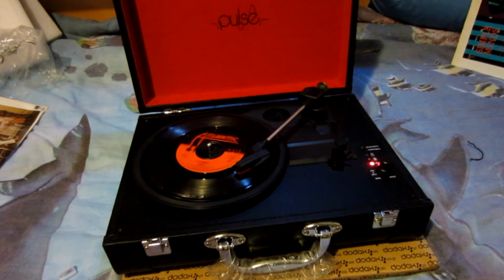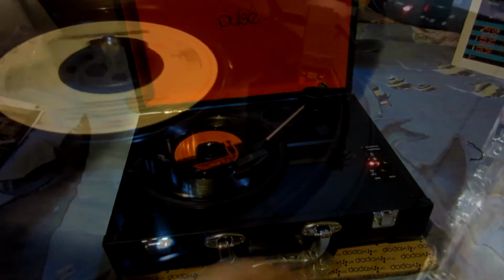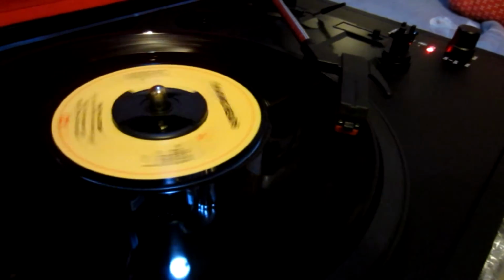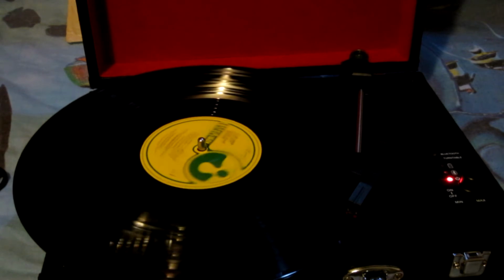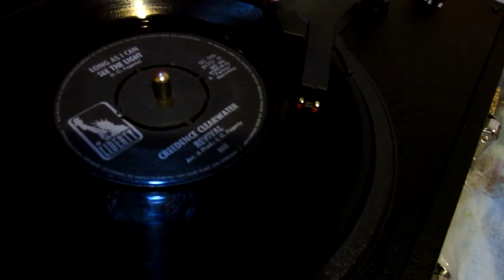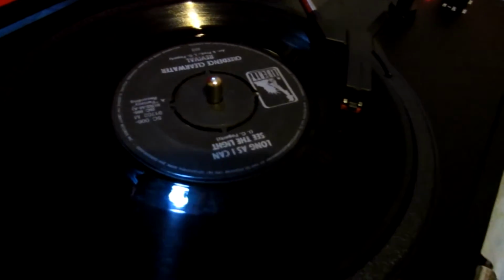These record players also love to skip because of the flimsy tone arms. The speakers aren't very loud either, and there's a lack of bass, which is understandable, otherwise the record will skip all the time. But they could easily solve this by putting the speaker in the top part of the suitcase and making it removable, like they did years before. Also, a thing I noticed is that the auto stop feature is very unreliable. It stops way too quickly. So we're gonna have to find a solution for that.